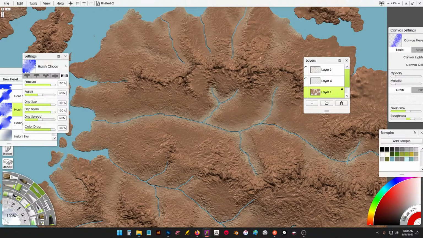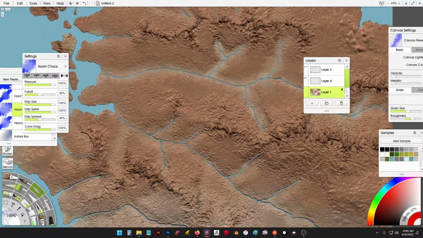Now right here, I'm going to do something. I'm going to take the level of the paint. I'm going to move that level into this area to kind of offset stuff. That's another little trick you can do.